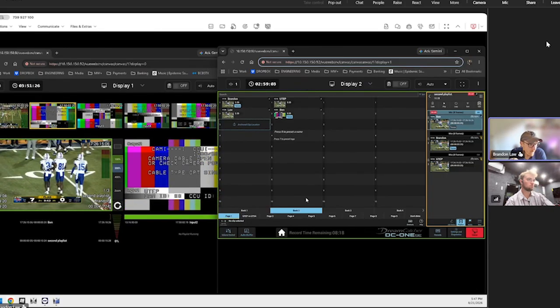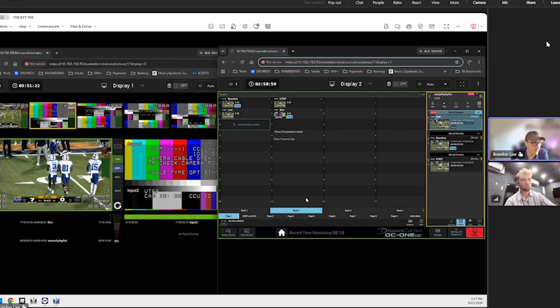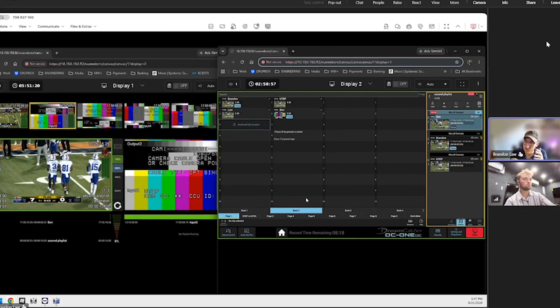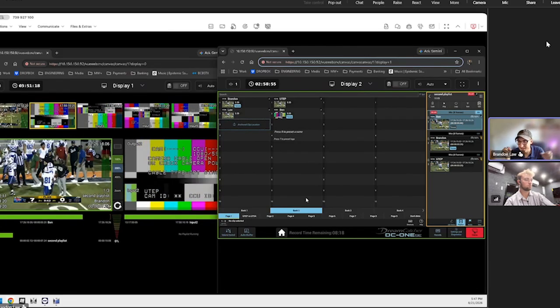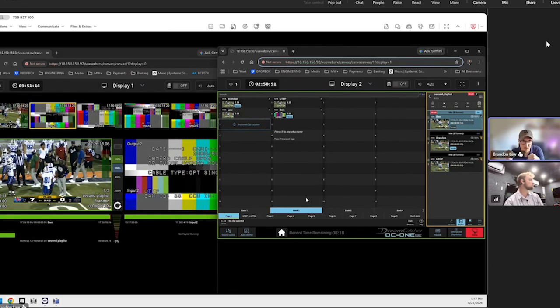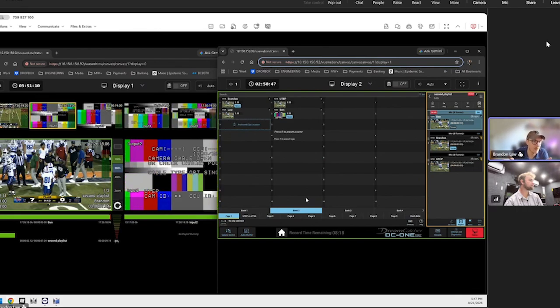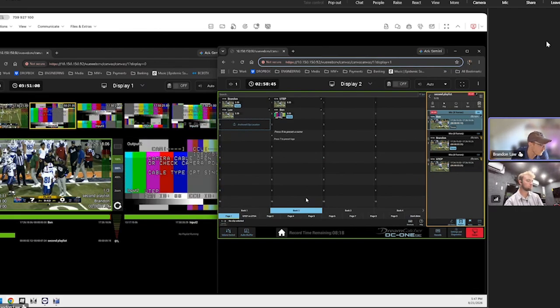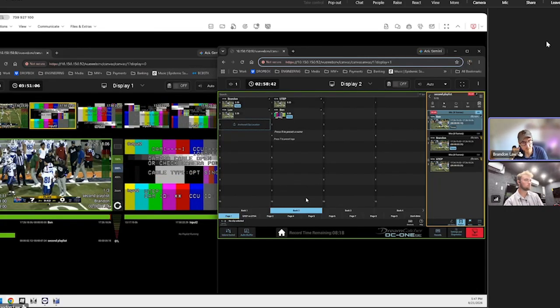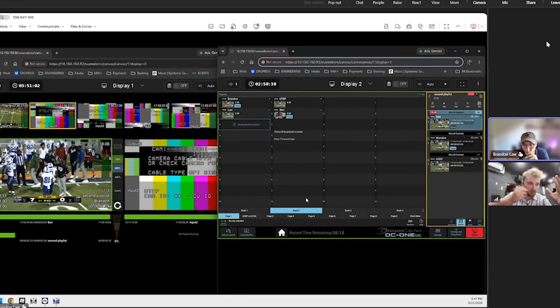Just go forward, press your in button, which is the middlemost button on that RCP panel, and then that will shorten the end point. So if you're editing, like say you're on Premiere, think about it like grabbing the front handle and just dragging it forward. Same thing on the end. When you get to the end point, you hit out, and that will kind of collapse and shrink to your new out point there.